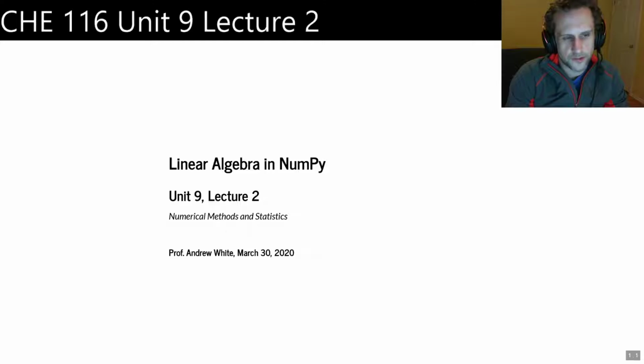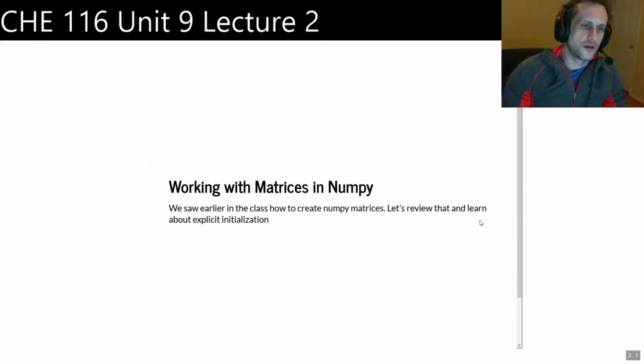Here we are in Unit 9, and we're going to learn about probably the most important part from Unit 9, and that is how to do linear algebra using NumPy. So we saw before that NumPy works in arrays, and an example of an array would be a two-dimensional array, which is like a matrix.